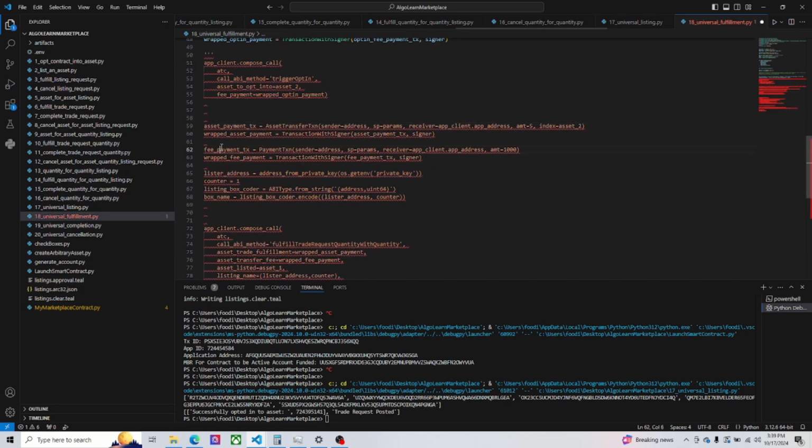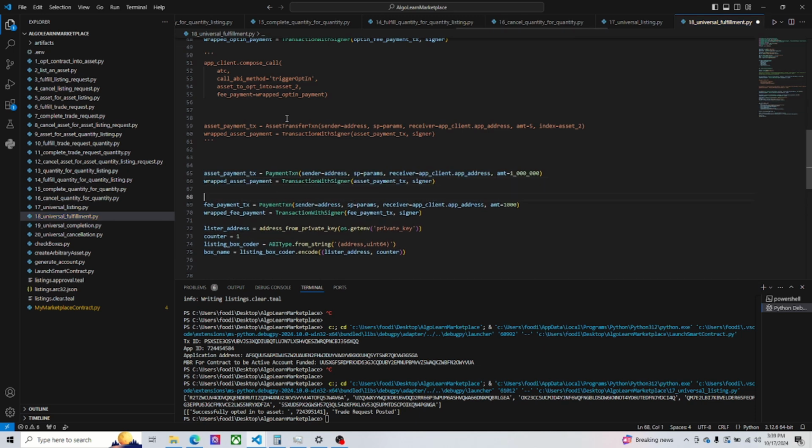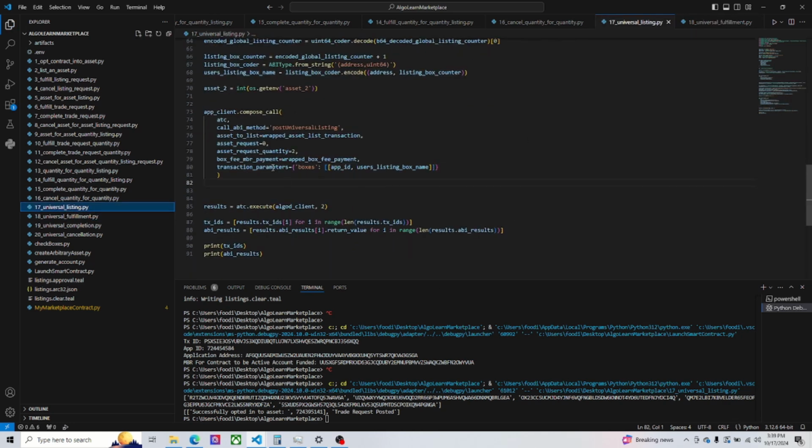So this will be when we need to send an asset, but the first example we're using is where we pay with algo, and I believe we requested 2 algo. Yes. Oh, this would need to be in micro algo. So we're going to adjust that here. So if it's micro algo, we need to do 2 million, not 2. So let's go back here.